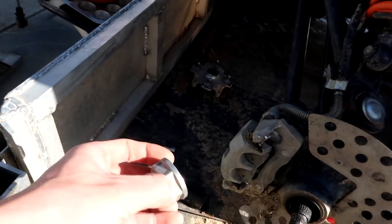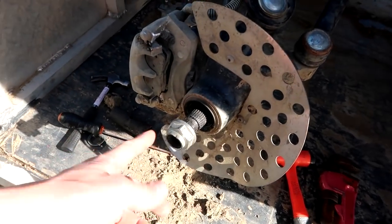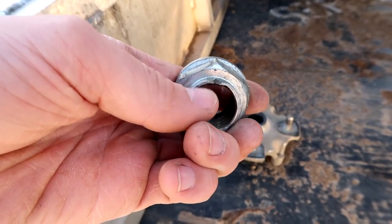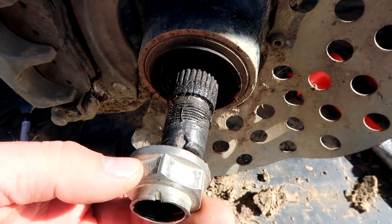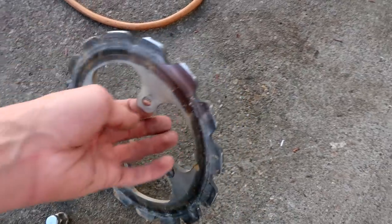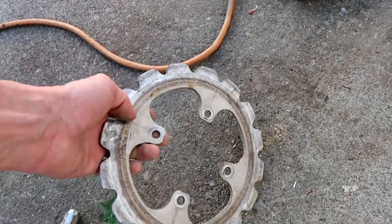What happened was this nut came off. Somehow I cranked this nut on at about 250 foot pounds - that's what the manual calls for. I also took a punch and punched it so that it would lock into that little notch. I thought I forgot to do that, but I did do it, and somehow this axle nut still came off, which led to our hub falling off, which led to our wheel falling off, which led to chaos. We only got a couple hours on our EVC rotor - it didn't break but kind of bent because the wheel fell off. It sucks that all this stuff is brand new and just because of one nut coming loose, it affects so many things.